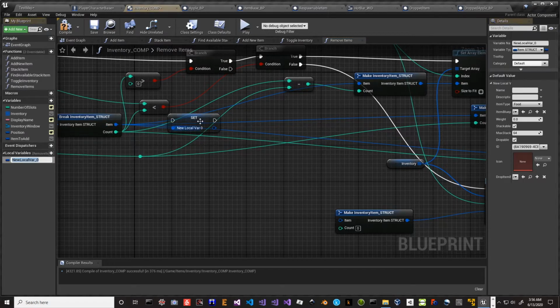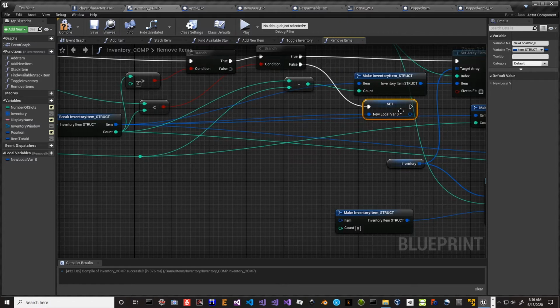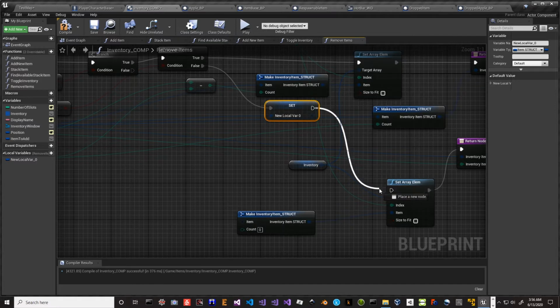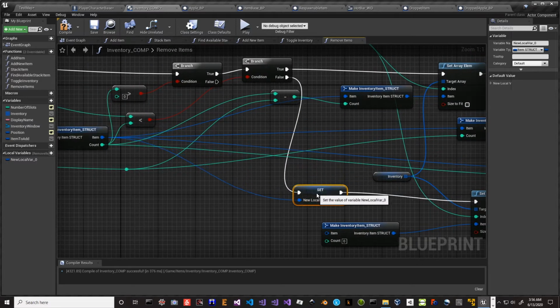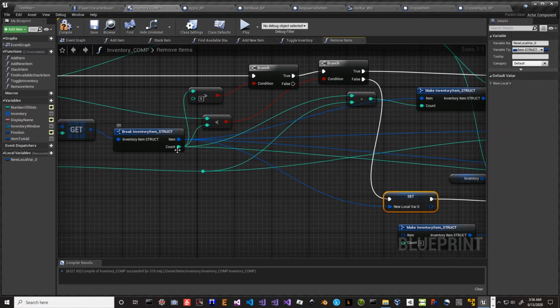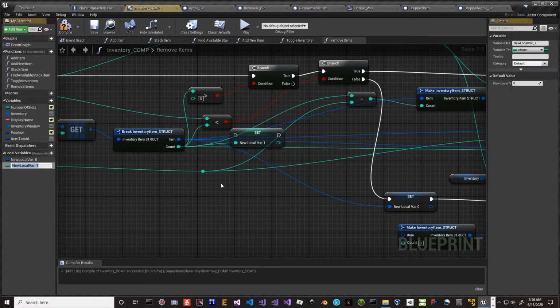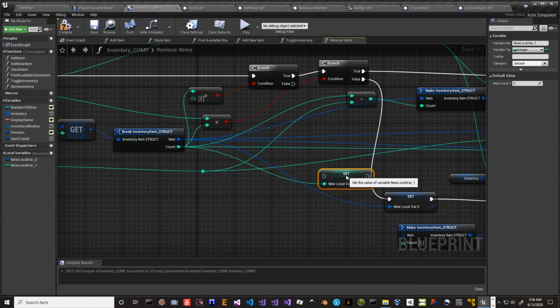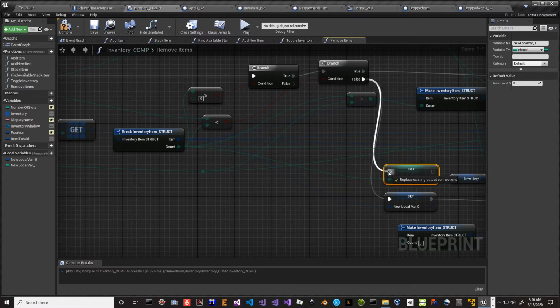promote to local variable, and where we're going to set it is right here, before we call this. And we'll pull this down here because we're also going to promote this to a local variable, and we'll set it right here, here, and then here.